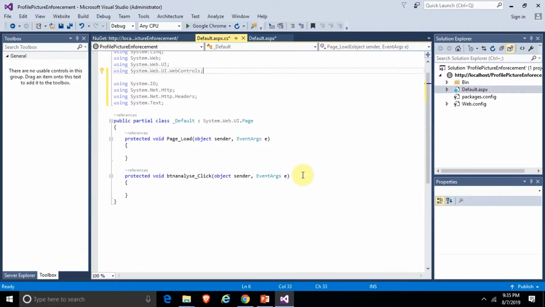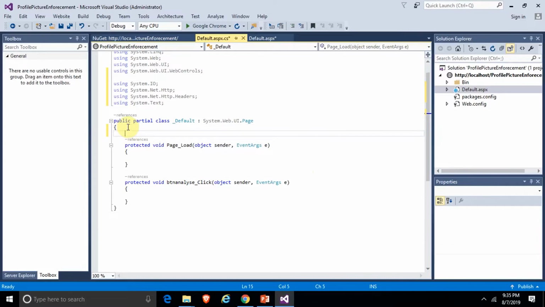So good. Now we need to declare some variables and constants and all that. So let's start with the subscription key and the endpoint, the URI. So let's just say const string subscription key.